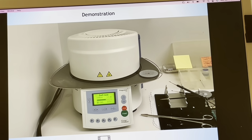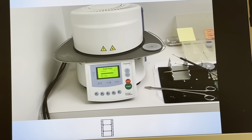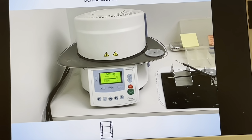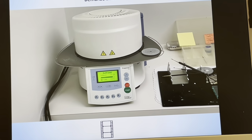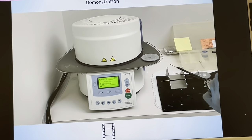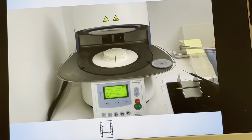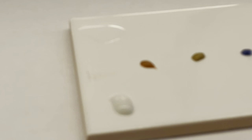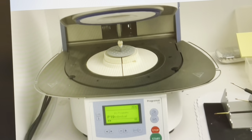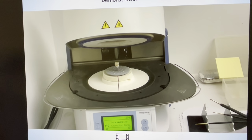So the IPS Emax restoration should be placed on the silicon nitrate firing tray in preparation for the firing. We are going to use the adequate program in order to fire the restoration. If you guys remember, there was a skinny part on that firing nitrate pin, and it goes into the firing tray. Open the furnace head. Place the restoration on the firing table and press start. When the firing process is completed, the furnace will open, and after the acoustic signal sounds, you will be able to remove the restoration.